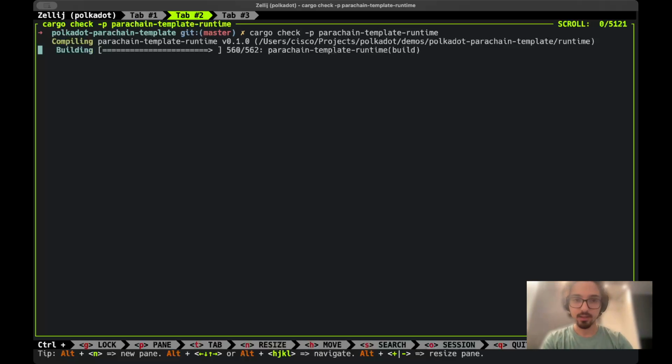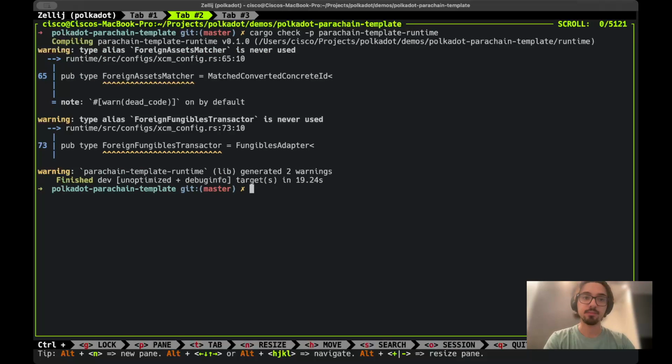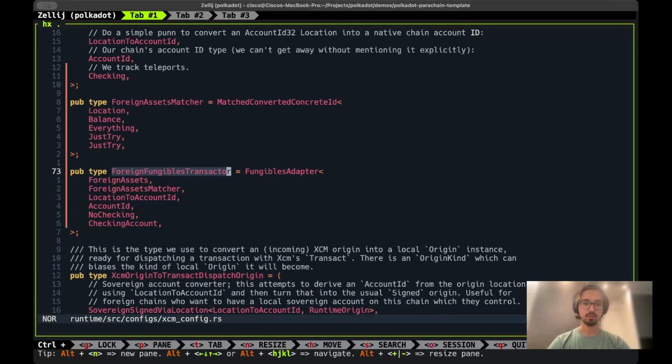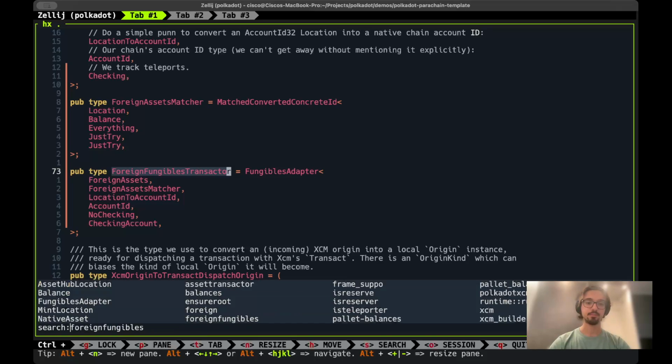And once this is done, we have a transactor that will receive. Yeah, there we go. We're not using them yet. It's a good point. So the way we use them is we copy them.